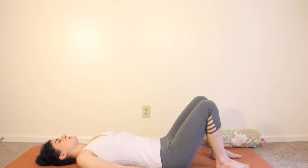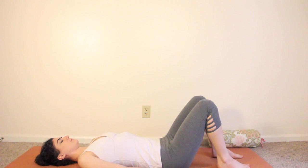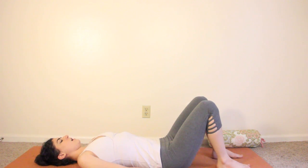So we're actually going to start today's practice on our backs with our knees bent in constructive rest. Do your best to make sure that your hips are directly in line with your shoulders and that the spine is straight. Hands are resting alongside the body. And just taking a moment to get comfortable, settle in.